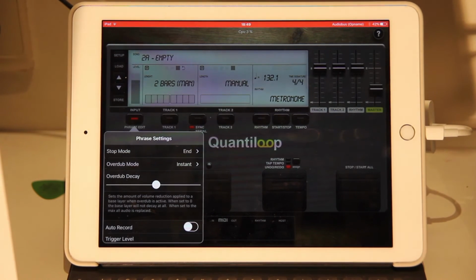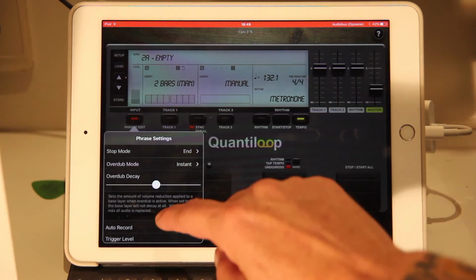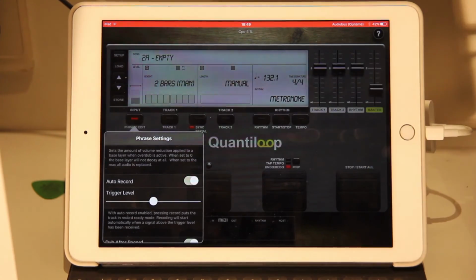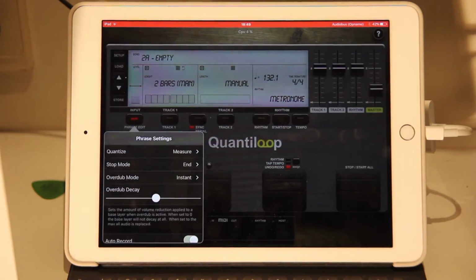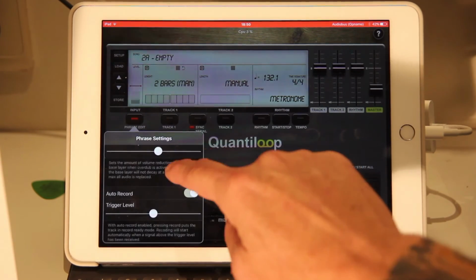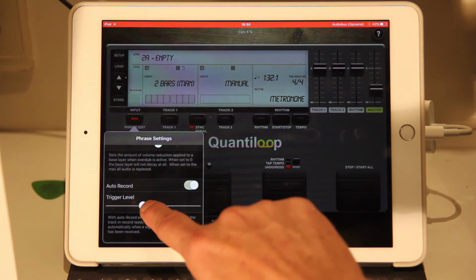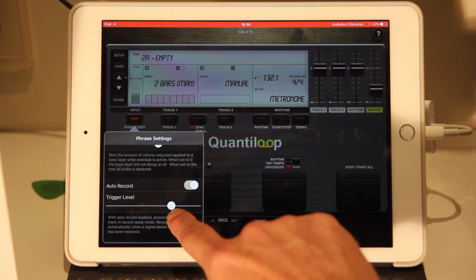Before, I had to press a button to start recording. However, sometimes when you're holding an instrument, you might not want to start recording by pressing a button, but when a signal is heard. So we can enable an auto record option there, which is this one. And you'll see now a red bar in the input window, and we can move that one up and down. This is basically our threshold level. As soon as the threshold is reached, it will start recording.